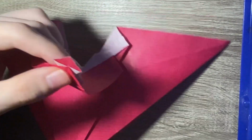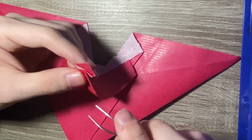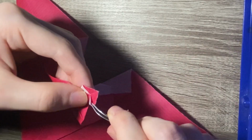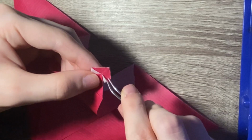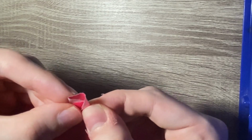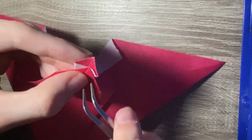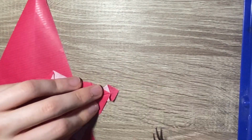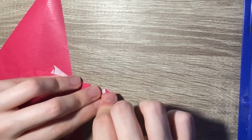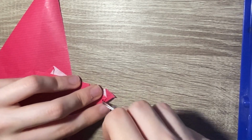Like that, and to lock it really well, because sometimes when you fold the plane in half and stuff like that, it's going to pop up. So you want to grab this whole thing here. You want to fold it over this edge here, just this whole thing here, just like that. That will keep it from popping up. Do it really well, because sometimes it doesn't want to cooperate. There we go.